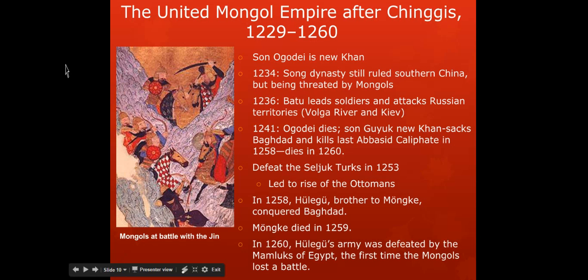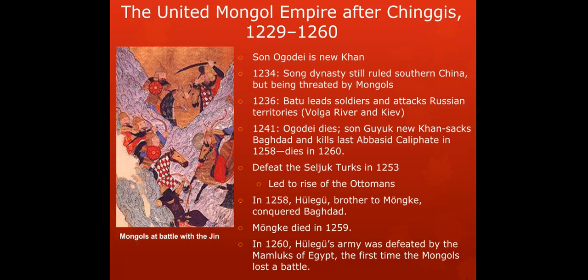Ogadai became the new Khan. After Genghis dies at 60 years old, his son Ogadai is elected to be the new Khan. And in the 1230s, the Mongols attacked and subdued Russia. Before they attacked any more European territory, in 1242, the Mongols halt. During Ogadai's reign, the Mongols created a postal relay system which allowed for communication throughout the realm. And this is actually used by horses, so this is the original Pony Express.